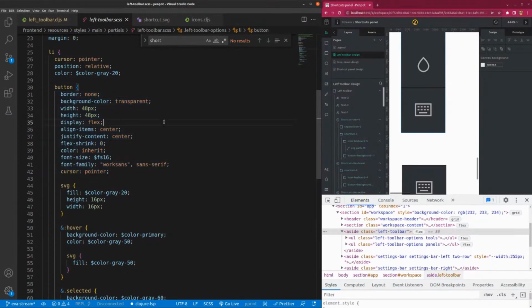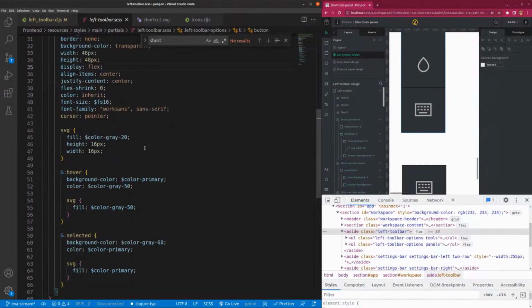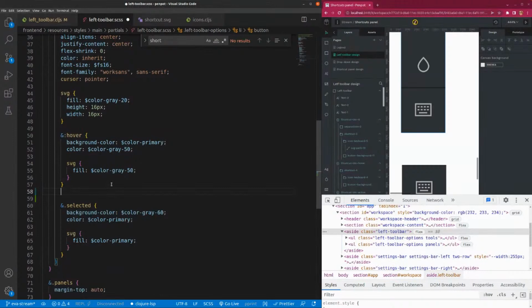So I need to add a border, but only on one button. How can I do this? Adding a class name. But if you know something about SASS, we can give this special style to a button that is inside a li and also has this special class name. It's something like this. So I'm going to add ampersand dot separator.